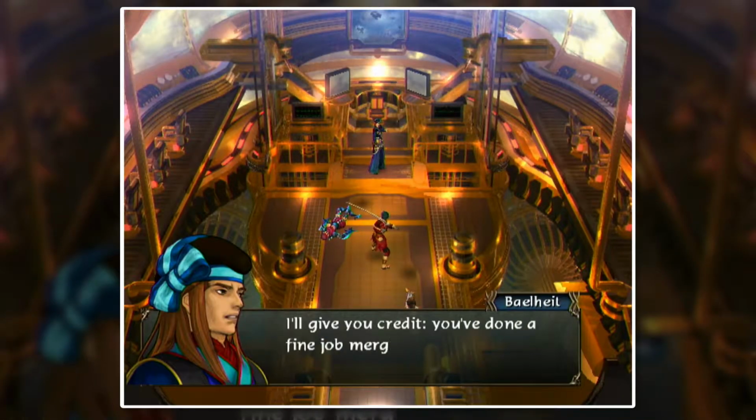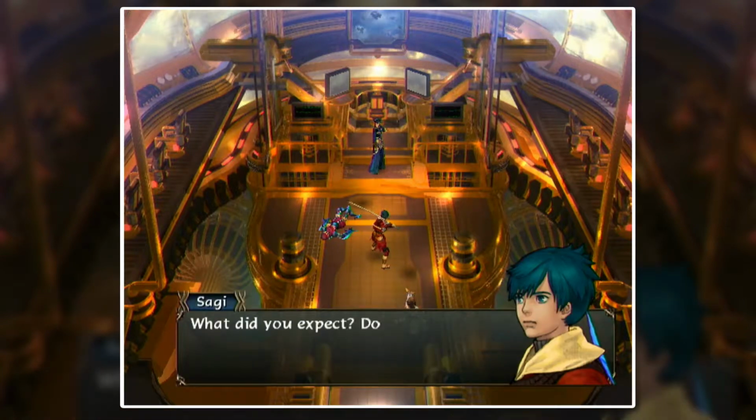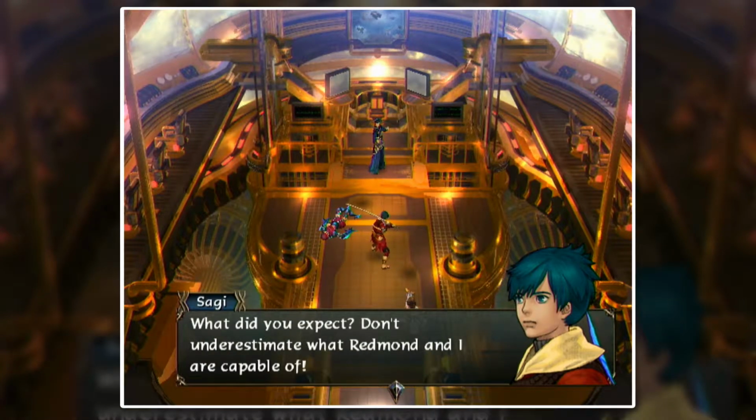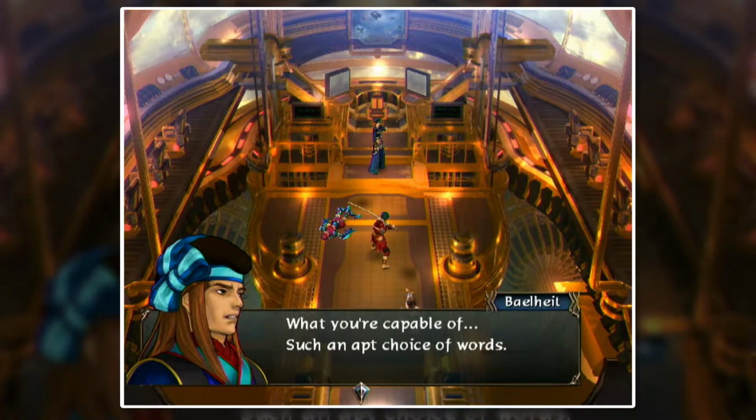I'll give you credit. You've done a fine job merging Malpercio's strength with your own. Yeah, they were some pretty cool people, so it's not really a problem. What did you expect? Don't underestimate what we're capable of. What you're capable of. Such an apt choice of words.